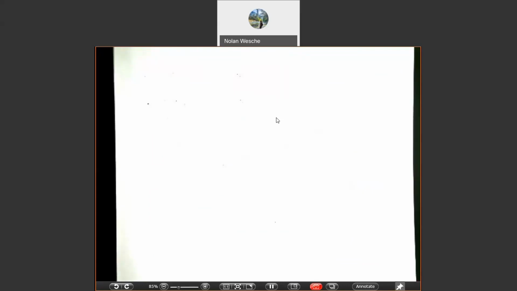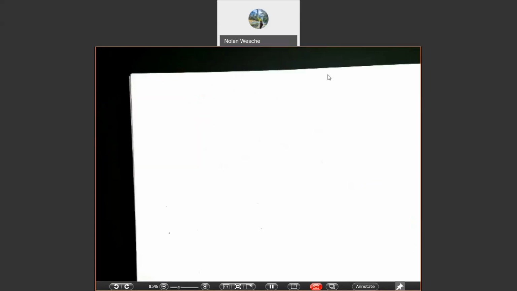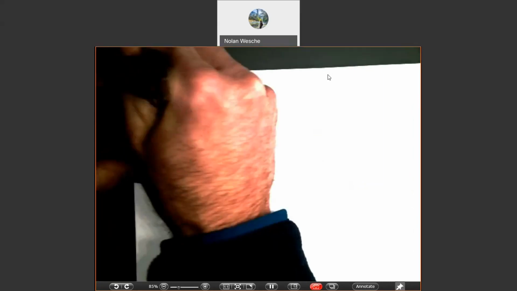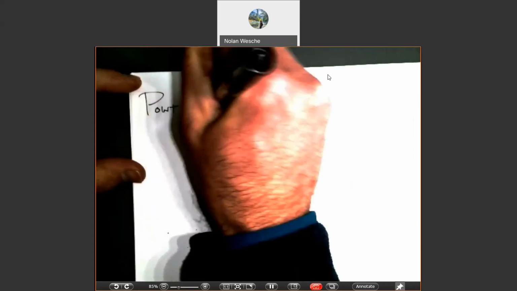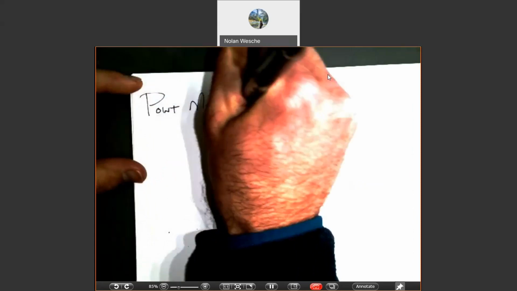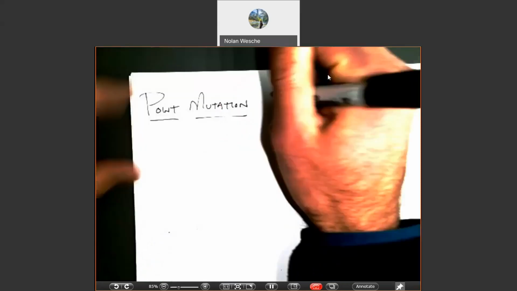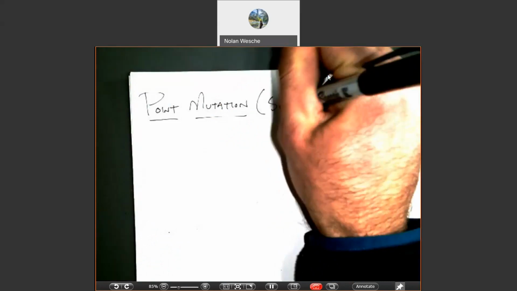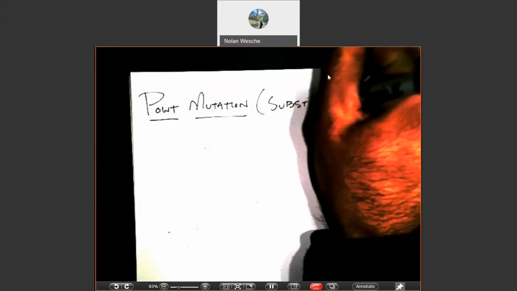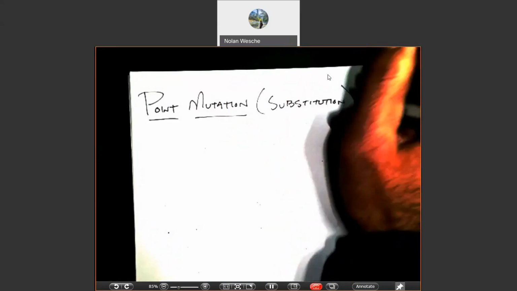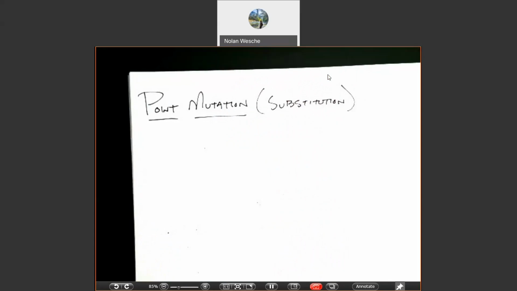So let's talk about the next type of mutation that we have to cover here. We're going to look at something called a point mutation. This is often known as a substitution, and there are going to be 3 different varieties of point mutations.